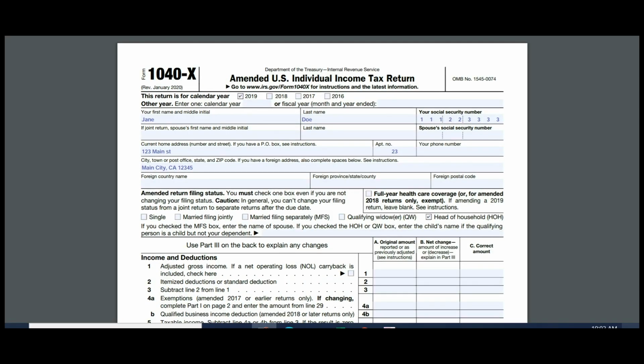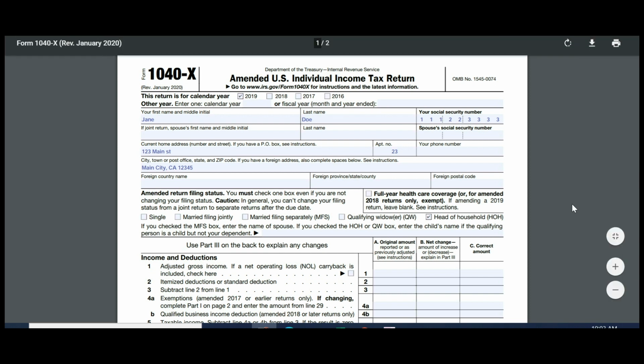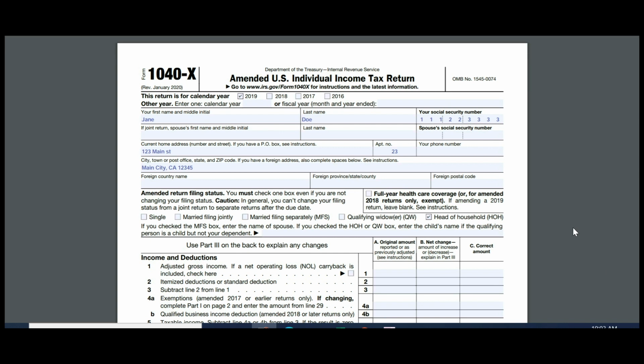And finally, let's look at Form 1040X. You need to fill out this form, and together with your old form, the one that was filled out, together with the new form, everything needs to be mailed to the IRS. If you decide to do it with a tax professional, this will be e-filed for you, because as of this summer, the IRS is accepting e-filed 1040X for 2019. But in any case, let's look.